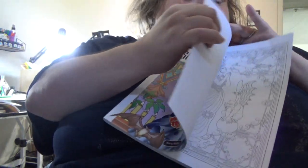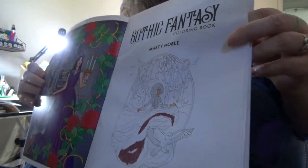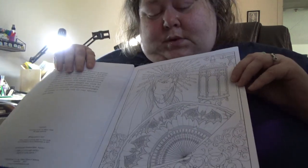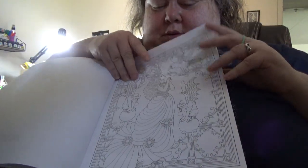This is Gothic Fantasy by Marty Noble. It didn't have a lot of good star ratings — I think some people are fussy with the paper — but the images are beautiful. What people do is scan it and put it on cardstock, whatever they want. Me, I color it into books most of the time. I was testing those Zine Fine pencils — the ones I showed you — in here. They're very pretty.